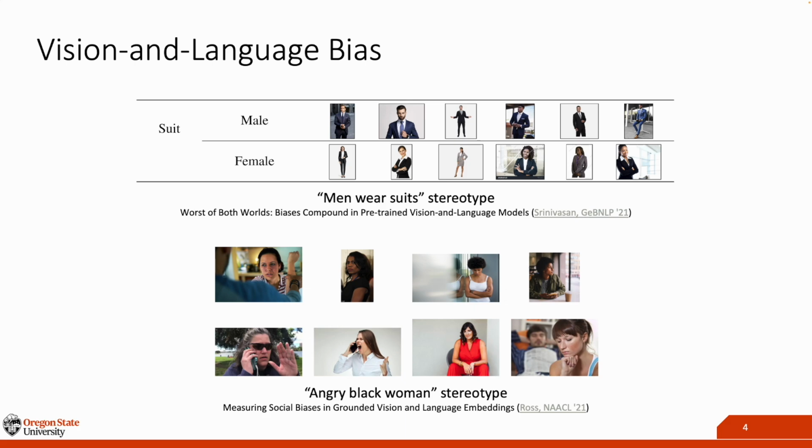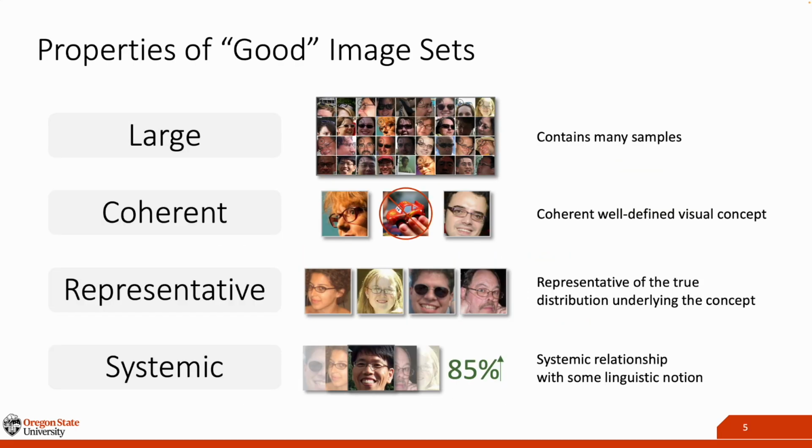This is typically a two-stage process. First, researchers collect a set of images capturing some text-based attribute over a bias dimension, and second, they look for patterns and similarity between that text-based attribute and semantically meaningful subgroups of images. When considering the image sets used in this analysis, there's a few things that should be true.